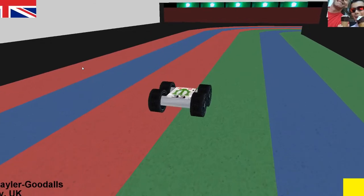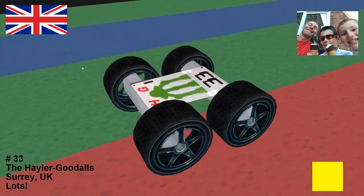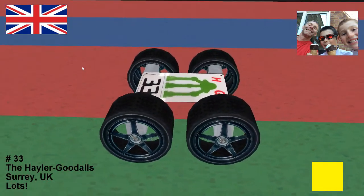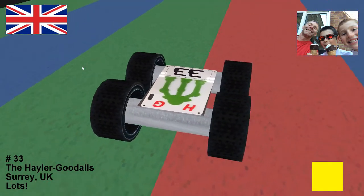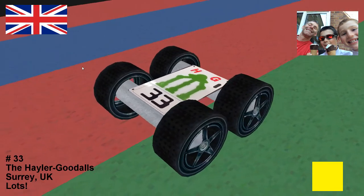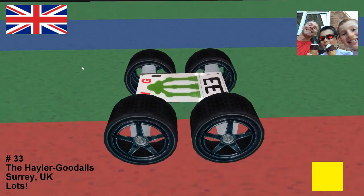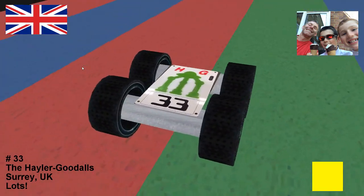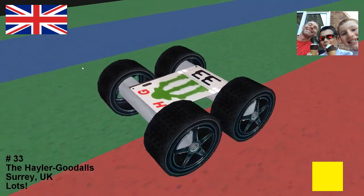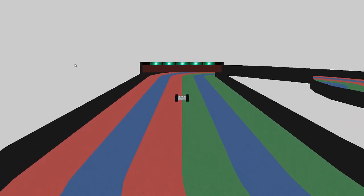Okay, so Halo Goodalls. There we are. Robot 33 is now powered. With that awesome decoration of what looks like a War of the Worlds robot, I think that's fantastic. Three legs out the top of a... could it be a UFO? Yeah, I'm not sure. But it is 3D printed. Again, this is one of those lids where I think the Java rendering here actually wants a bit of a 3D object to it, so you can see that it's not just a 2D lid. But yeah, that is rather cool.